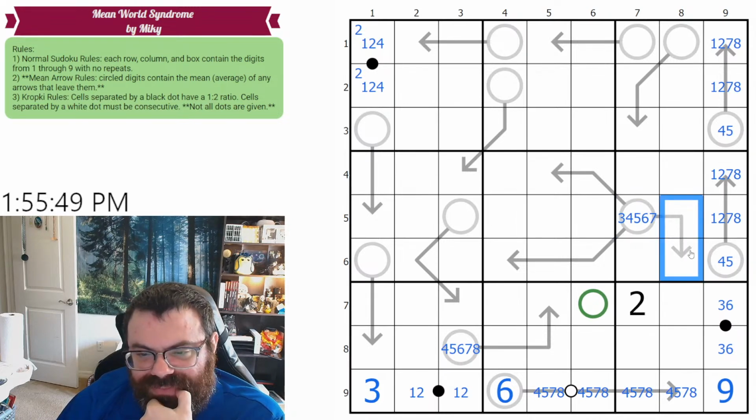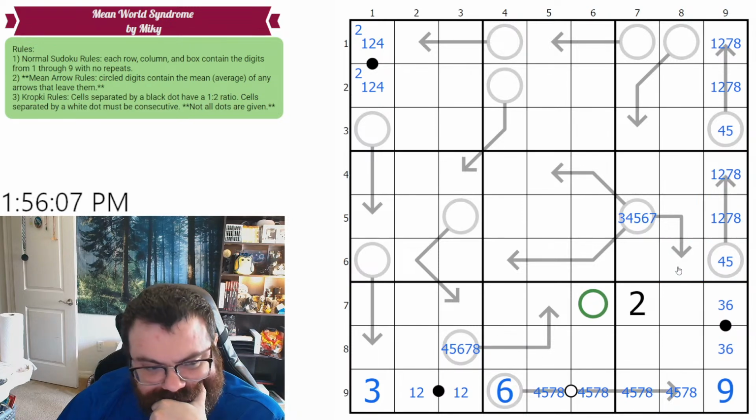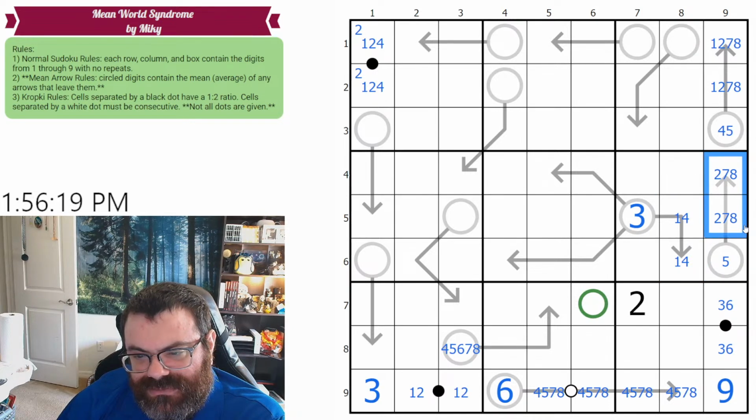I'm wondering if this can be 3, because this would have to be 1, 5 or 2, 4. What did we say? The 4 would be the 1 plus 7. It works out, I think. Because the 1 goes with 4. And the 2 goes with... Wait, does it work? This is 3 and this was 1, 4. This would be 5. With 2, 8. Yeah, that works.